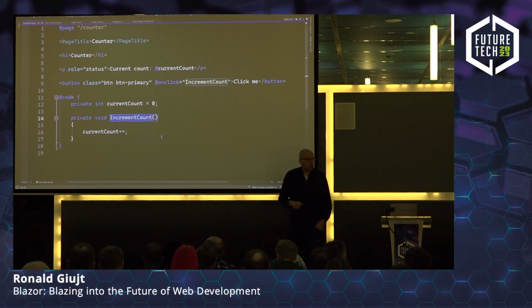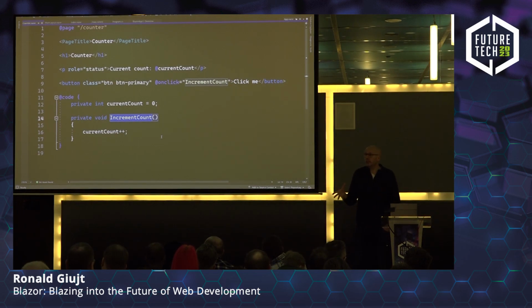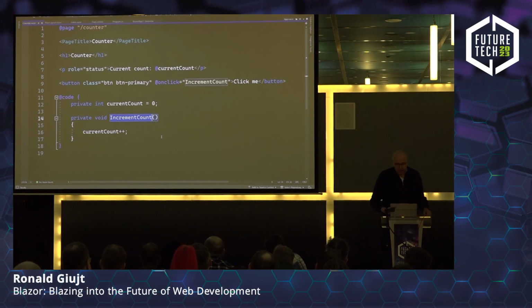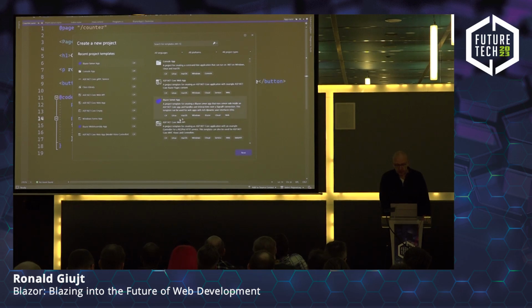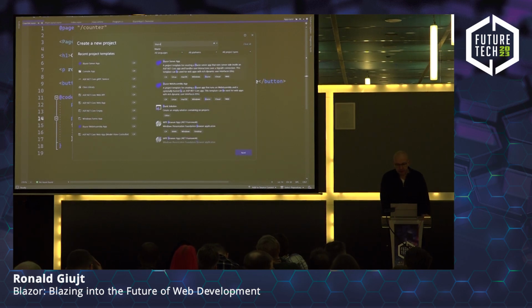So that's very powerful, in a smart way, right? In the smart way I showed you, it will only re-render the part that was changed, the count itself. Cool? You like it so far? All right. Now, let's do the same thing with another project. Let's do a Blazor WebAssembly application, and let's see how that's different.